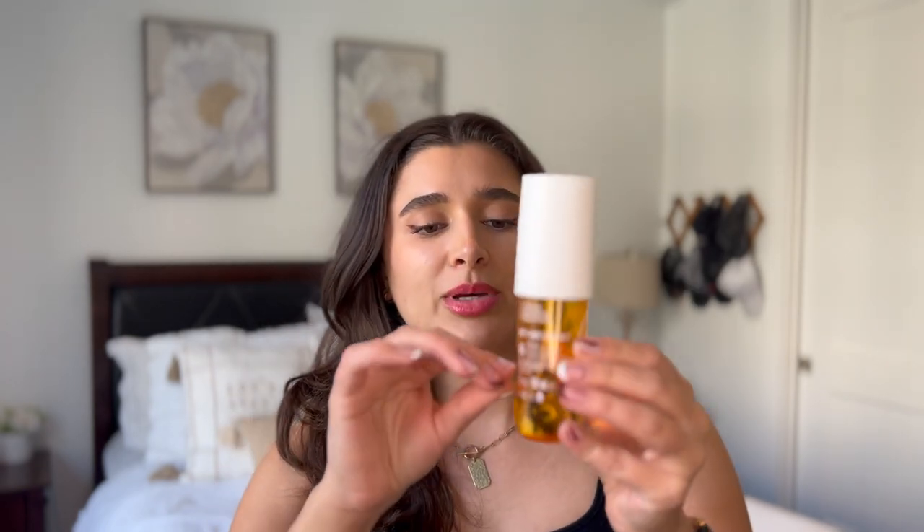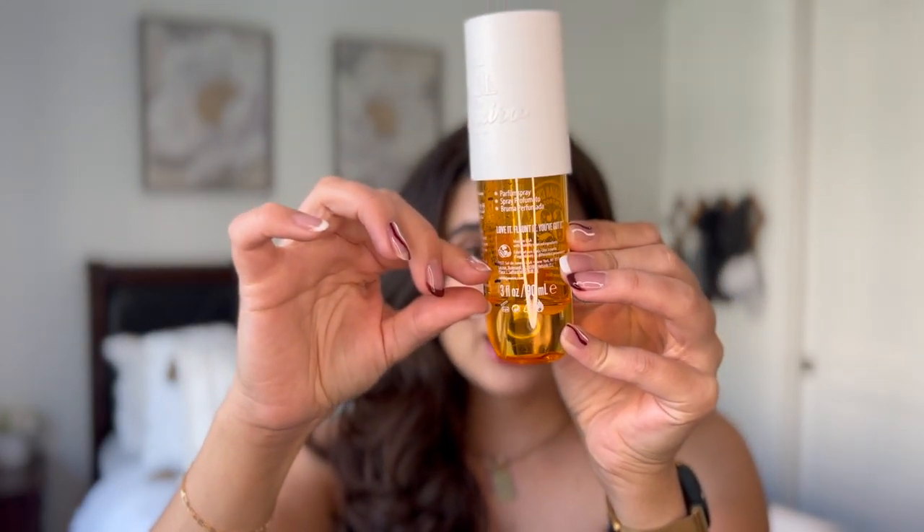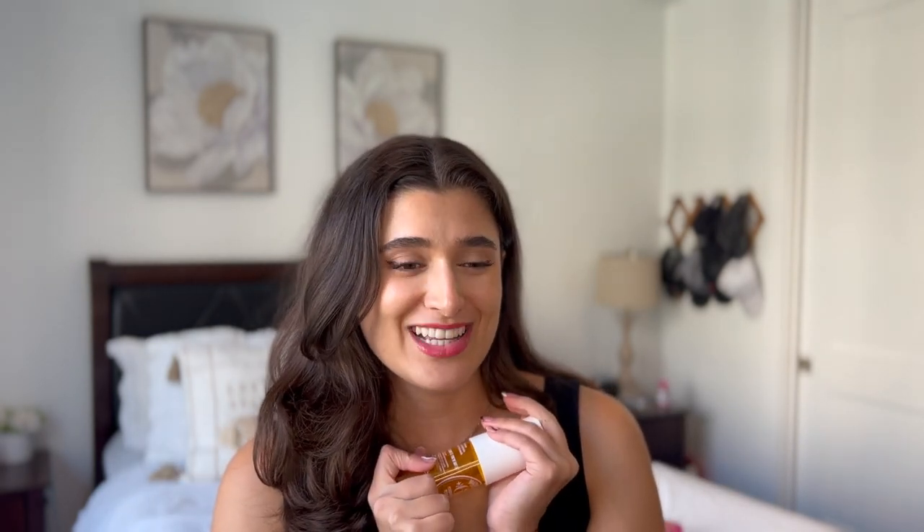I have the Beach Nights mist, which I did not finish up — I'm about halfway done with it. I only used it a tiny bit this last month, mostly because I didn't have anything else left in the set, so it felt odd using it by itself. I love Beach Nights and I'm happy to keep it until next year for next summer. I also have Sol de Janeiro's 62 Pistachio and Salted Caramel mist. I used a little bit but not a ton. I thought I might finish it, but I'm actually kind of happy I didn't since it's one of my favorite scents — I'd rather save a little for next summer.